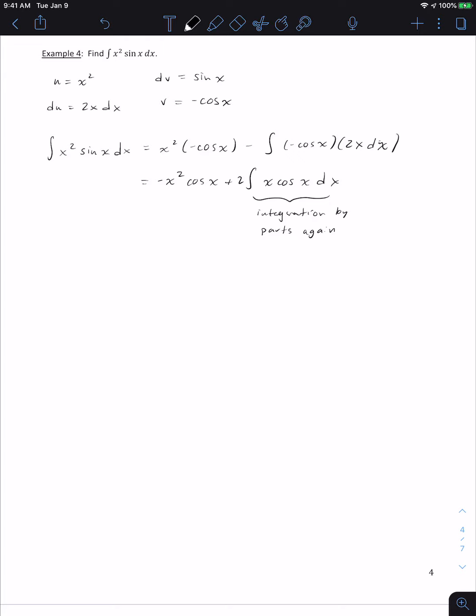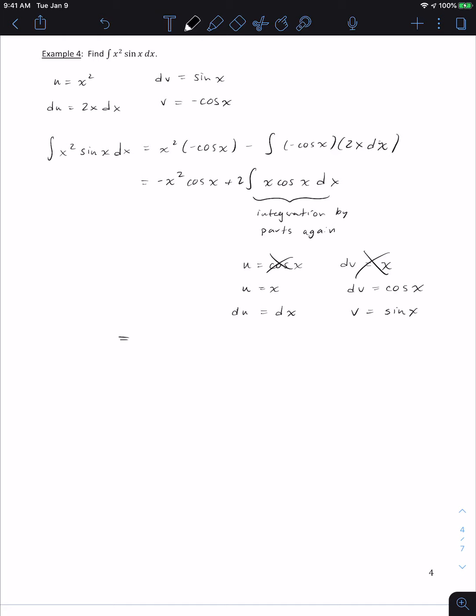Okay, so one thing to be careful of, if you have to do integration by parts again, you must be consistent about your choices of u and v. So for example here, I could not choose u to be cosine and dv to be x, I cannot do that because that contradicts the choices that I made at the beginning. So I have to choose u equals x, which means that du equals just 1 dx, and dv equals cosine x, which means v equals sine x. I have to be consistent.